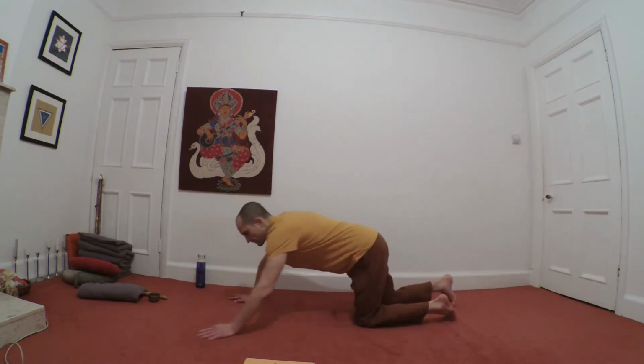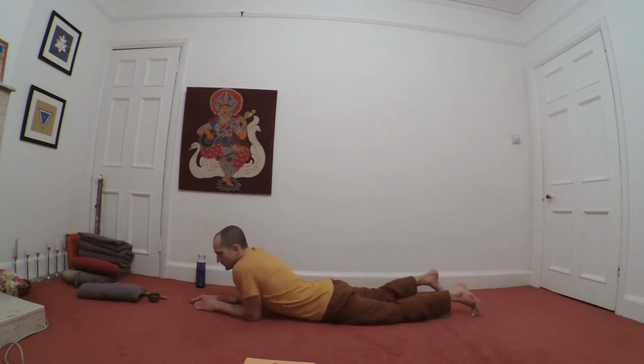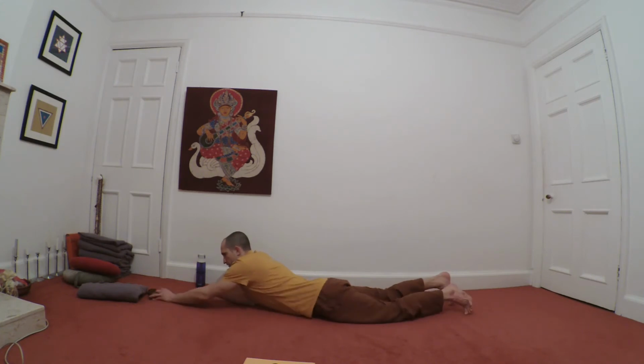Try to make this into a living experience, as if breath flowed through a channel that's directly in the spine. You can remain in this position, first with the eyes closed, then later you can observe the demonstration of the next practice. It is called Sarpasana, the snake pose. And in here, it is quite contraindicated for high blood pressure, so skip if there are any problems of that kind.